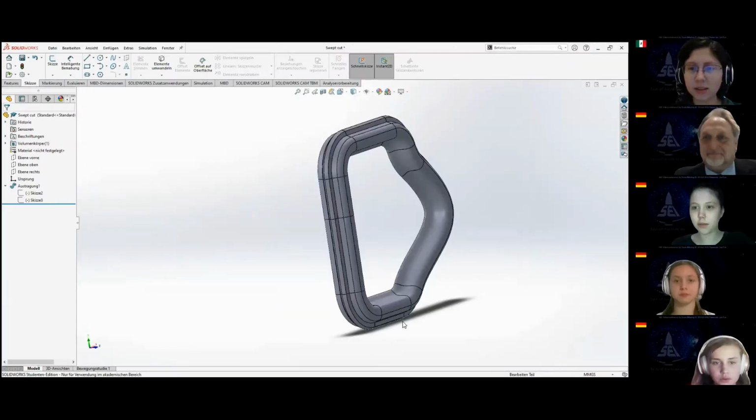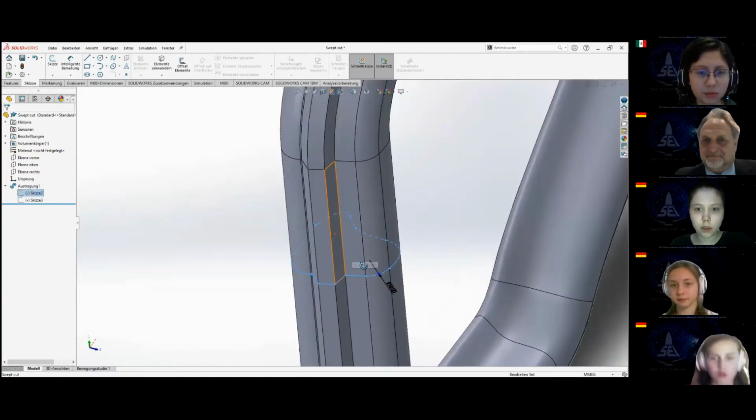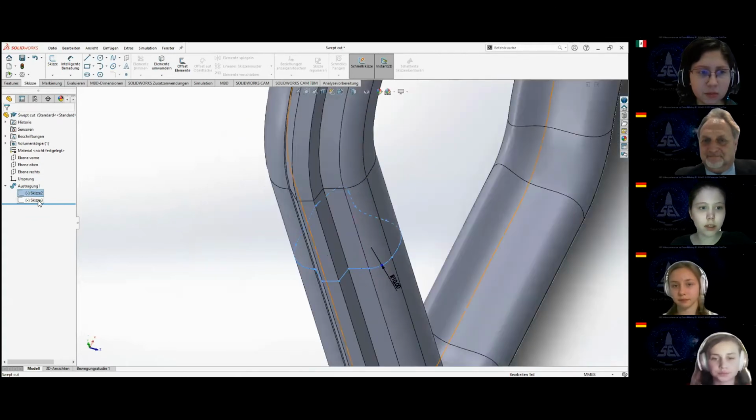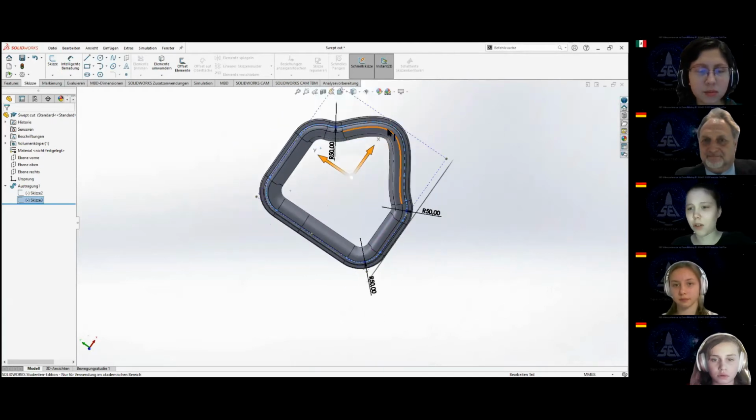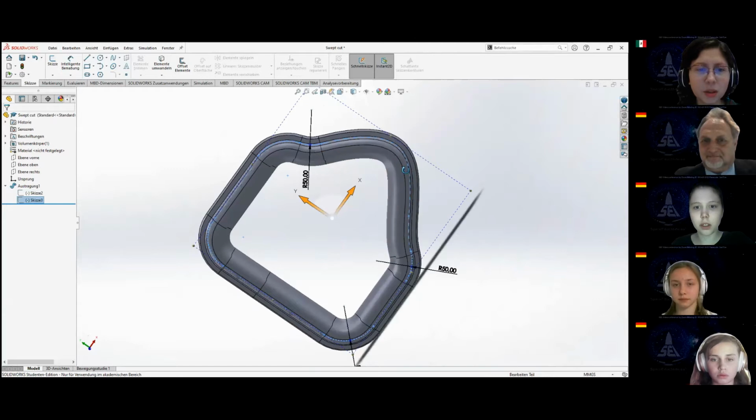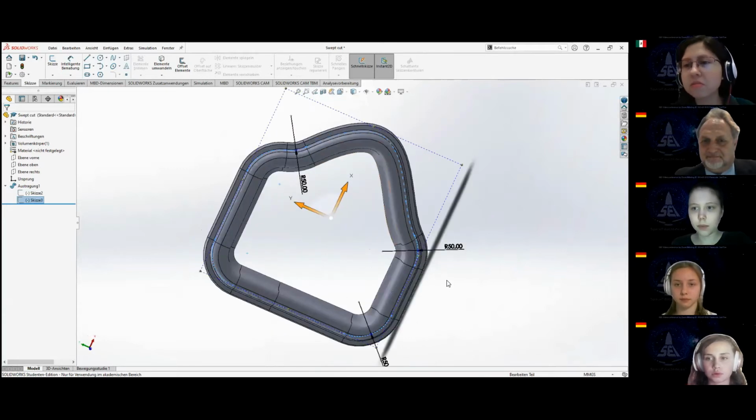Okay, I'll share my screen now. Can you see it? Yes. Okay, so I designed 3 different parts for swept cut, boundary cut, and lofted cut. And this is the first made with swept cut. It consists of 2 sketches. The first one is this one, the profile. And the second one is this one, the way the profile follows, I would say. So we get the path. Path, okay.